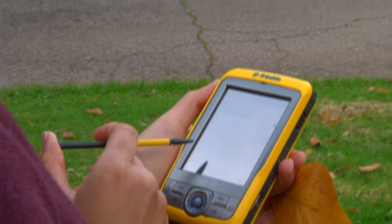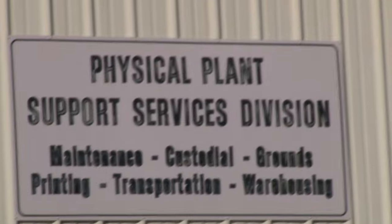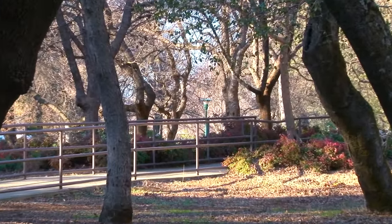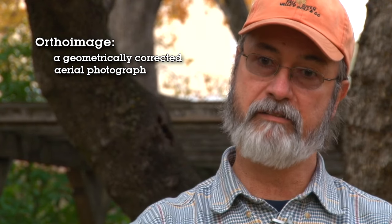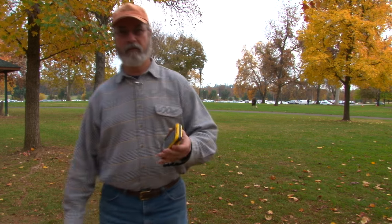We were given the project of mapping the trees here on campus, and we had some of our clients who are the physical plant, which is the maintenance crew on campus. We also had the master gardeners who were very interested in using the project for tree identification purposes, and the plant ID class as well. Originally, the project started with an ortho image and the points were digitized manually — wherever there was a tree canopy, a point was set. When we took over the project, we went out and actively identified them using a handheld GPS and walked to each tree, which gave us the precise location.